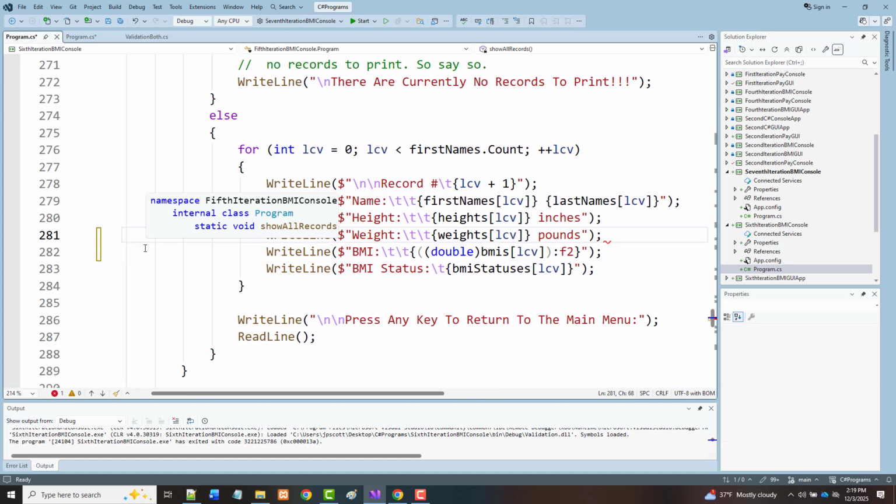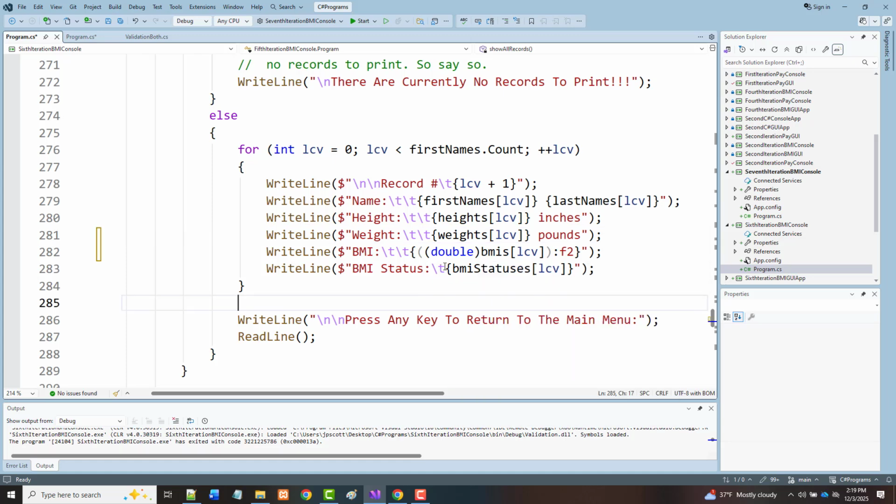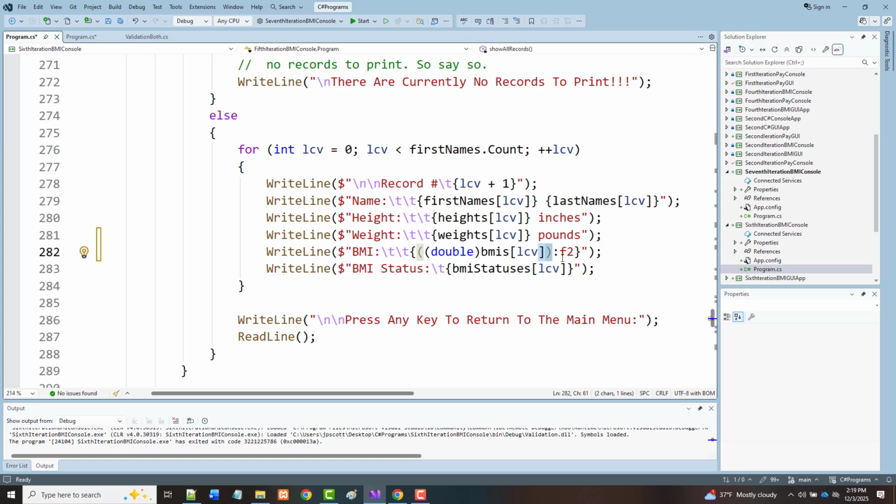Now, again, the problem stems from, like I said before, the fact that this is an object with an array list. So I needed 2 parens, and I needed to surround that in a paren and the whole thing here in a paren, and then do the F2 afterwards. I played with it quite a bit. But let me save this.